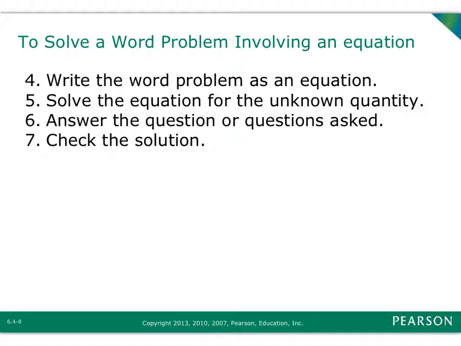With a word problem, we're going to end up writing the problem as an equation typically. And then we're going to solve the equation for the unknown quantity. And then answer the question or questions asked. Check the solution. That's the final thing to do. And if it doesn't work out, then we have to go back to the drawing board.